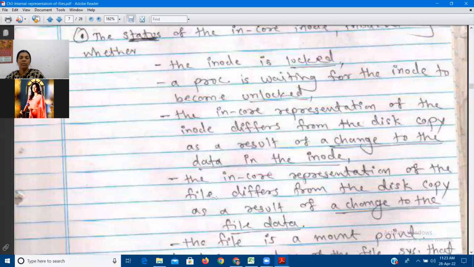All of you note it down. First status, inode is locked. Second status, a process is waiting for the inode to become unlocked. Third status, the in-core representation of the inode differs from the disk copy as a result of a change to the data in the inode. Next status, the in-core representation of the file differs from the disk copy as a result of a change to the file data.